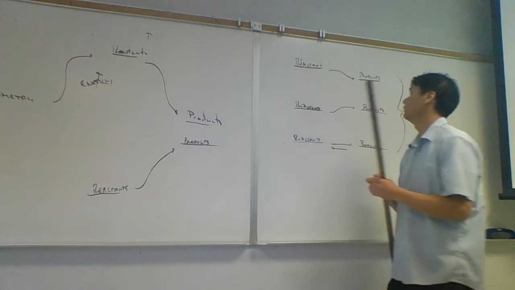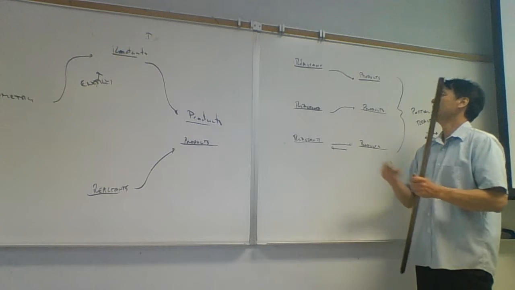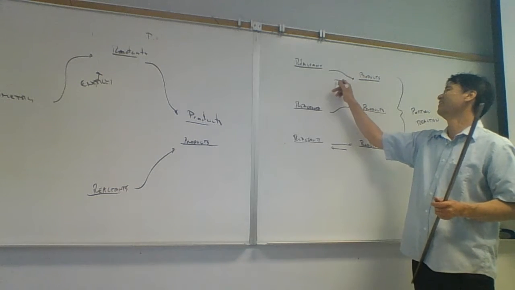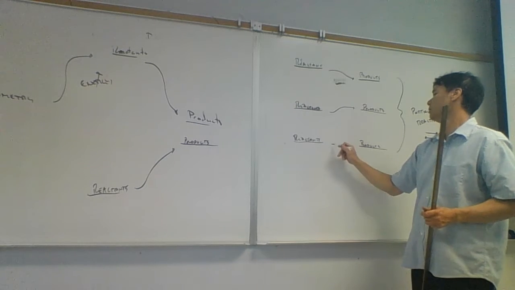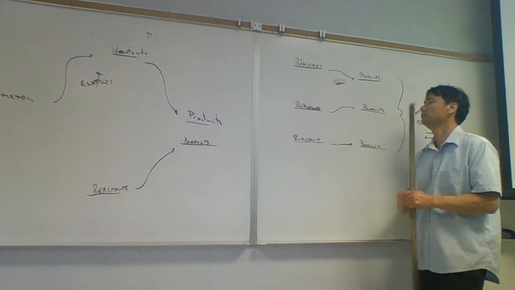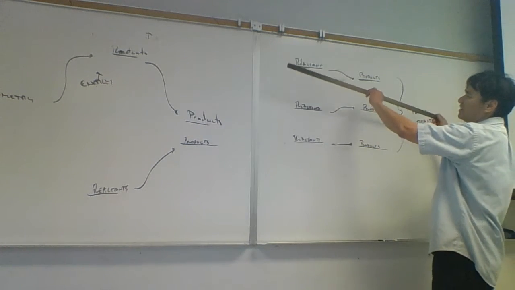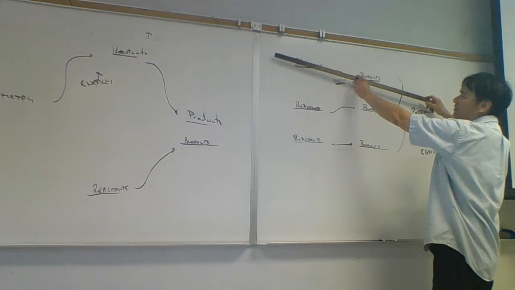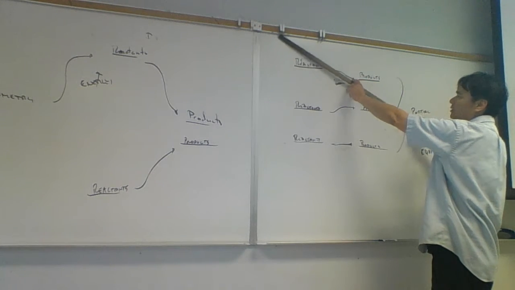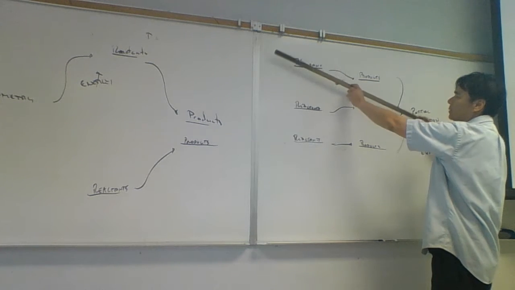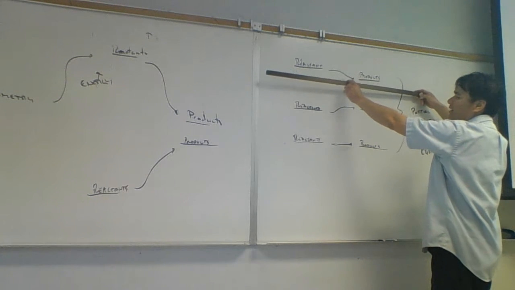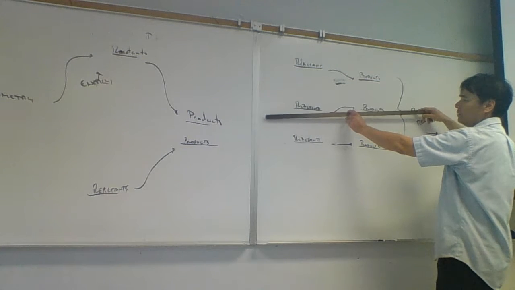The top scenario here, all these are going to be represented by equilibrium like this. Actually, writing it like that. Just the arrow. The top one, the products are just slightly favored, not hugely favored. If they're hugely favored, then we'd expect all products, no more reactants. But the products are just slightly favored. In this middle one, the reactants are slightly favored.